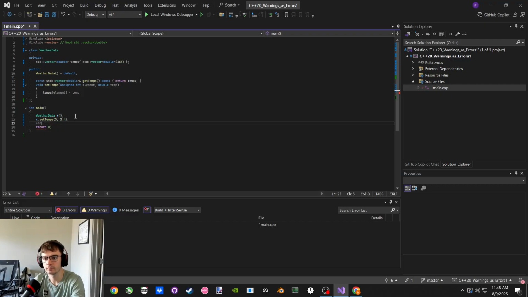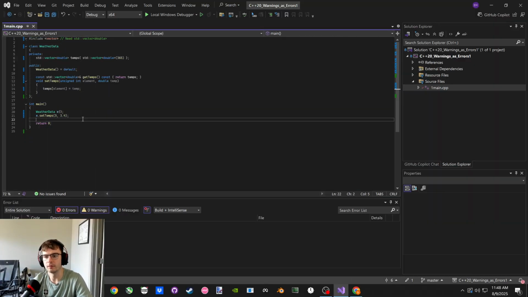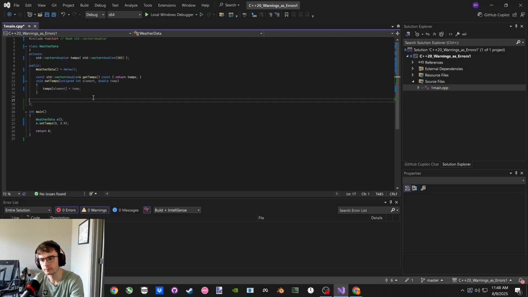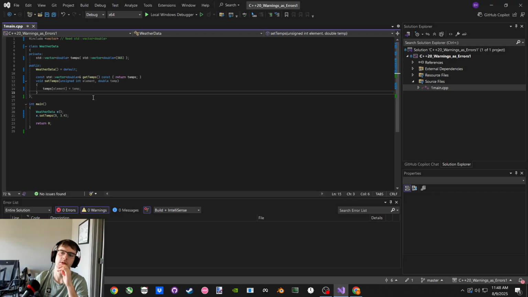No. I don't remember how to set precision, but in this case, we could just do something like this, and then we could have another function that just prints it, and it takes a, that way it can be overloaded instead of having it be a member.